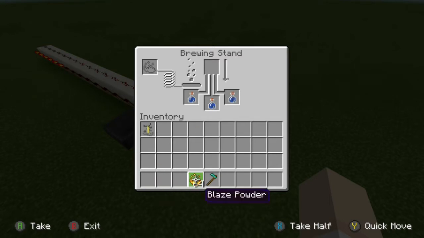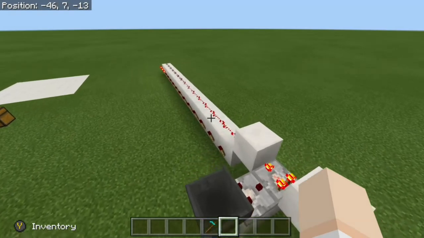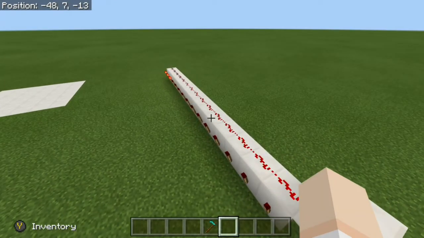Now, with our blaze powder here, let's take half a stack. If we throw in a half stack of blaze powder, that will give us 1 additional signal strength. If we put another stack of 16 in, that will give us a total of 11. And then if we put in our last stack of blaze powder here, we get a total output of 12. So that's how this build is going to work.